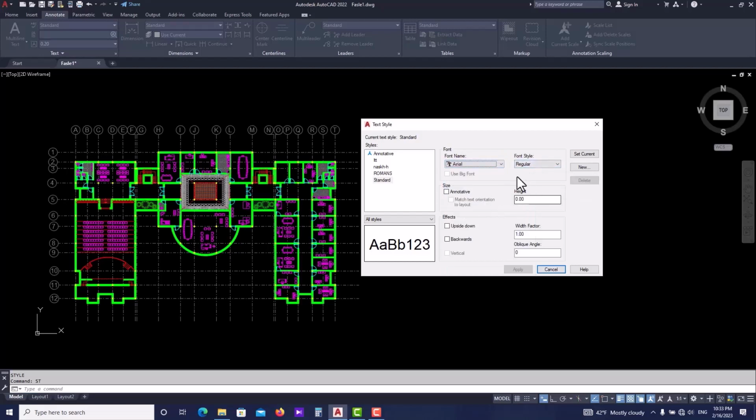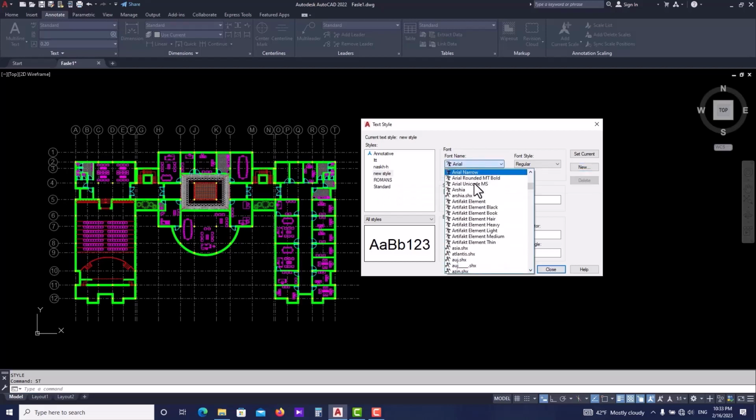Now, just like what we had in patterns, let's say that we don't like any of these fonts and we want to create our own. So we can click on New. Then for the name, we can type down, for example, New Style. Okay. And as soon as I click OK, I can see my font here.